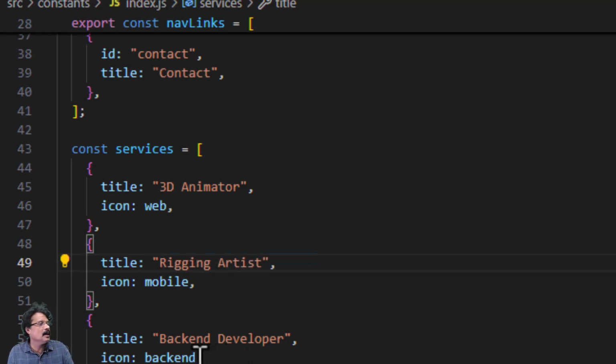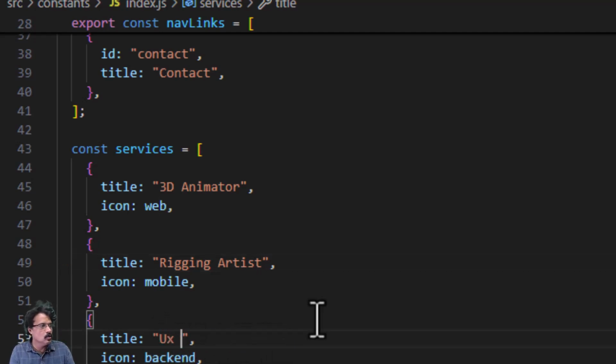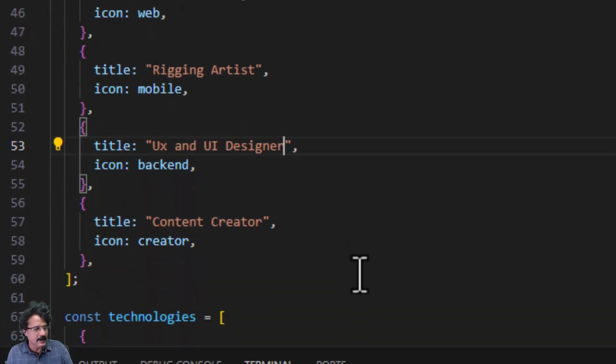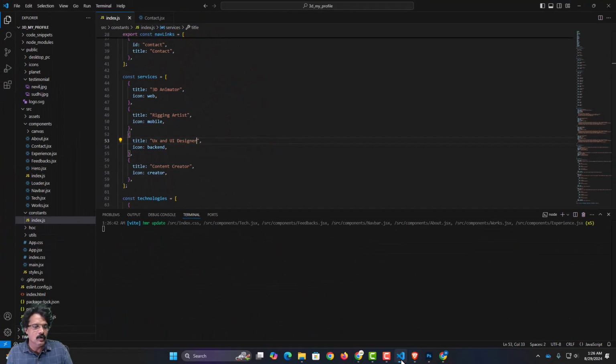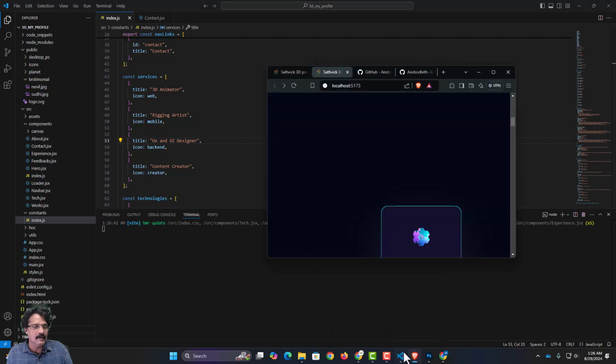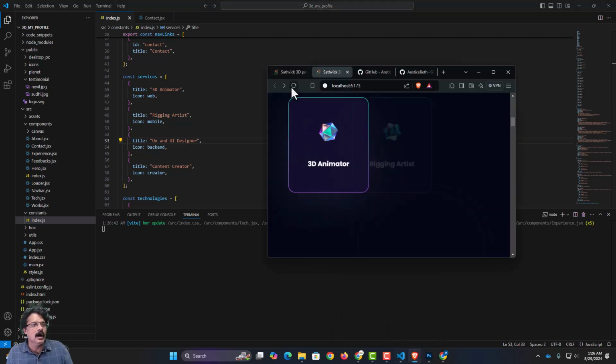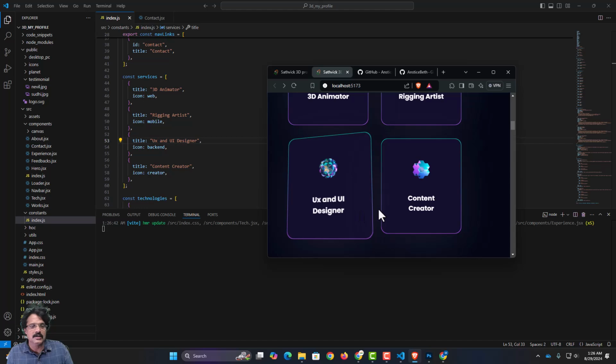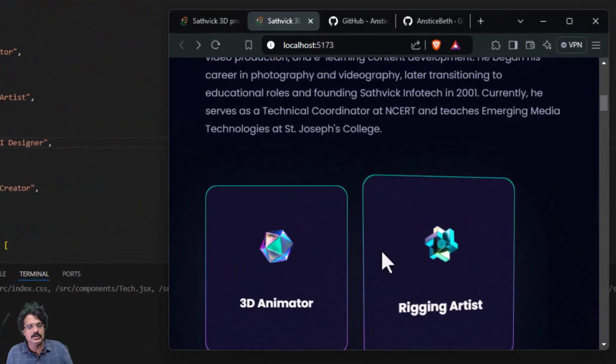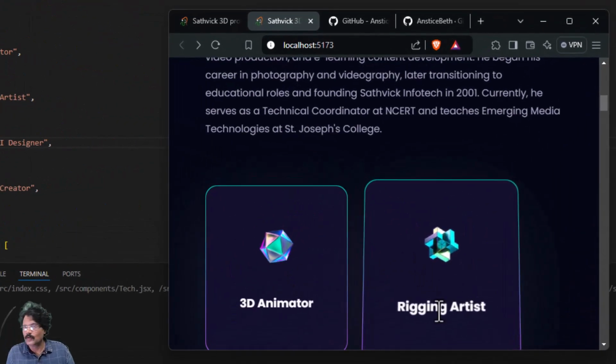Okay, and the third one you can write as UX and UI designer, and the third one content creator, you can leave it as it is. So now if I come here and refresh this, you have this appearing here, and you can replace this with similar logos if you want.